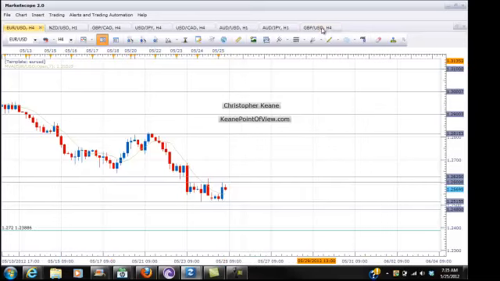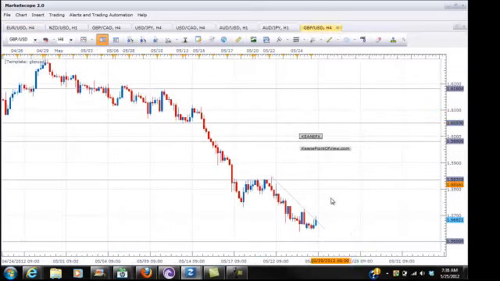The next pair that we're going to take a look at is the Great Britain Pound USD. As you can see, the pound is pushing up towards trendline resistance. It looks like it's backing off quite a little bit in the last 15-20 minutes. If we can get a sustained break of this resistance zone, we could get a push higher towards the 158 area. If this zone contains it again, we could move down to 156.